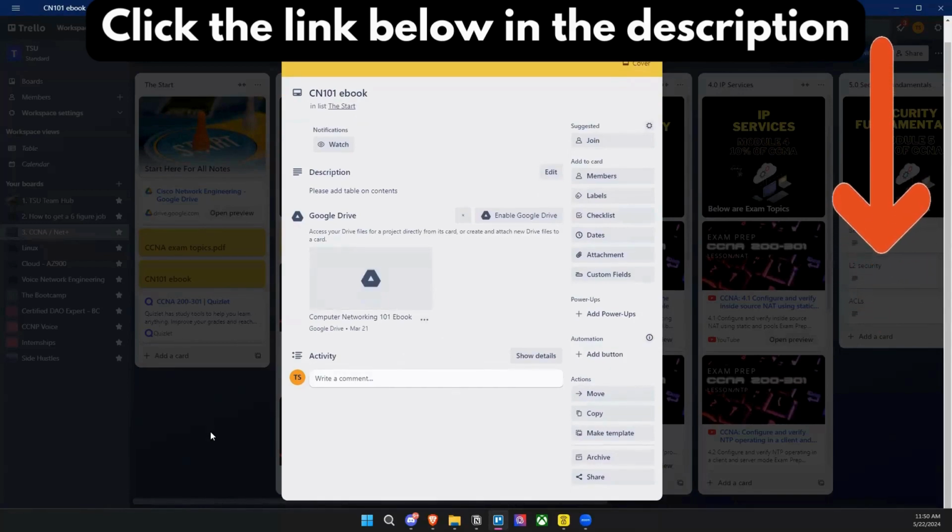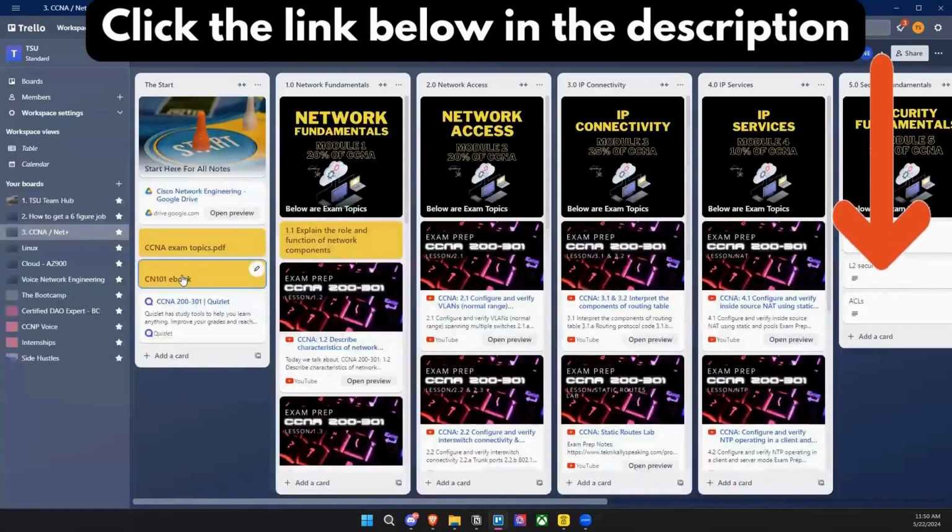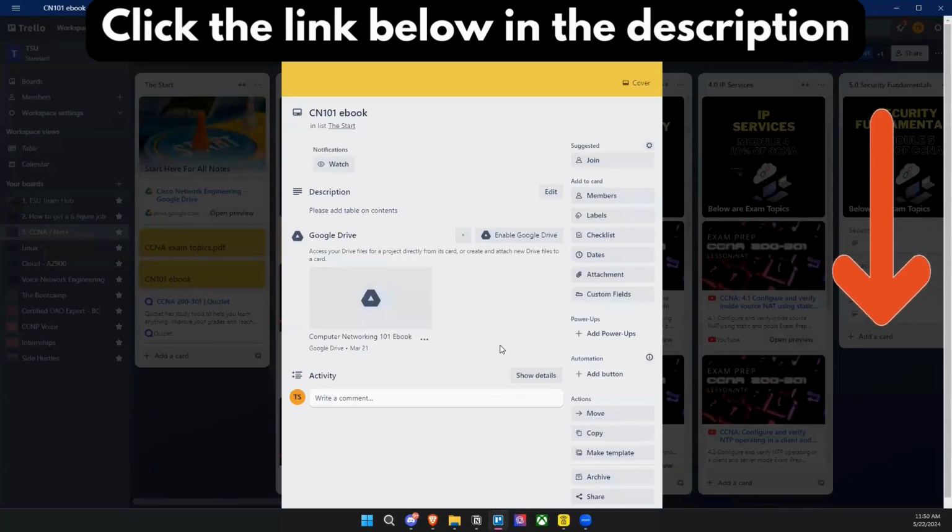Not as deep as the CCNA, but it talks about it in general. So you can get a general aspect of how computer networking works. Basically, how computers talk to each other, right? You get this ebook for free. It is $25 on the website, but since you signed up for the boot camp or for the exam prep notes, you get this ebook for free here.